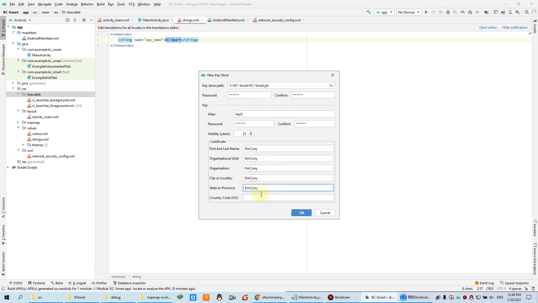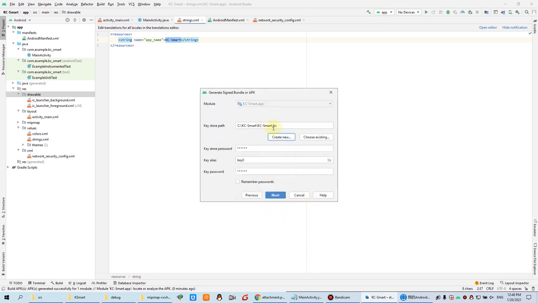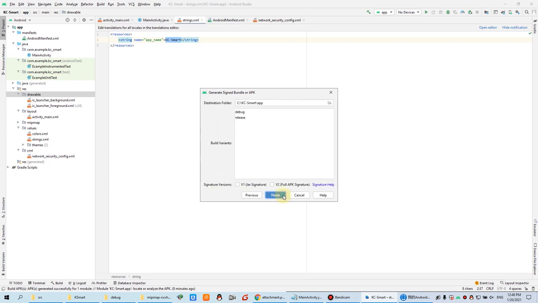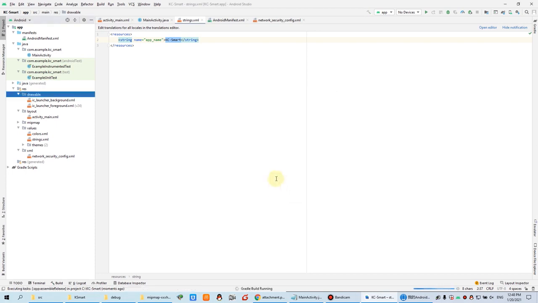OK. Okay, the key is created, and now we can press next. And we choose the release version, and make sure this option V1 and V2 all is checked, and finish.